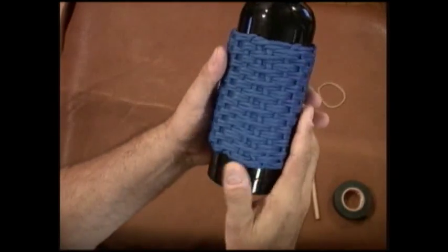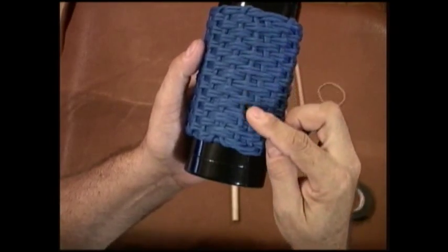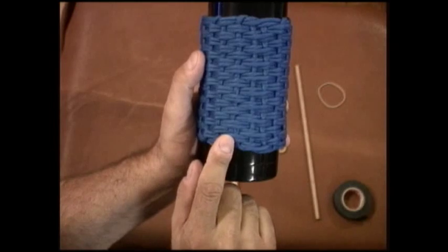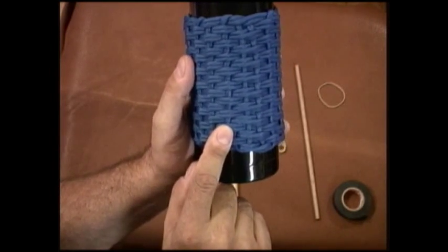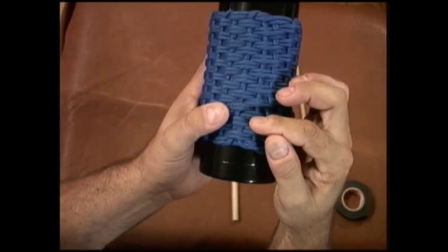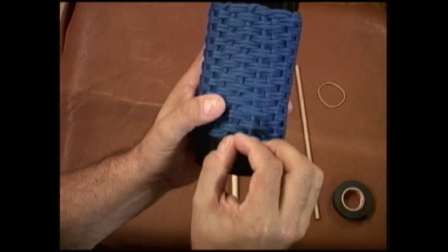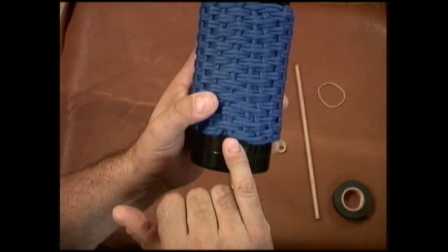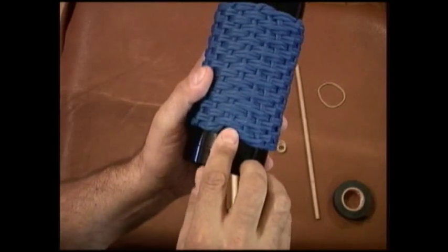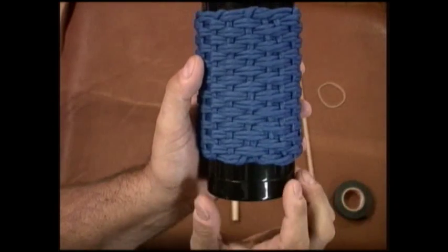And then as you finish this up, you're going to come down, and then we're going to loop around the bottom, and then we're going to come up just a couple, and then make it a little bit long, and we're going to cut it, and then we'll singe it, and then we'll pull it back down a little bit, and then we'll tuck it underneath, and we'll use our pick and push it up underneath there so you can't see where it ends.